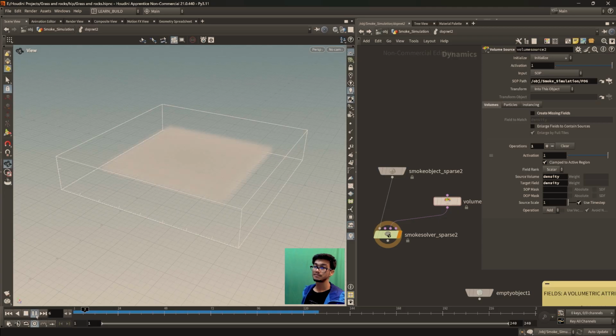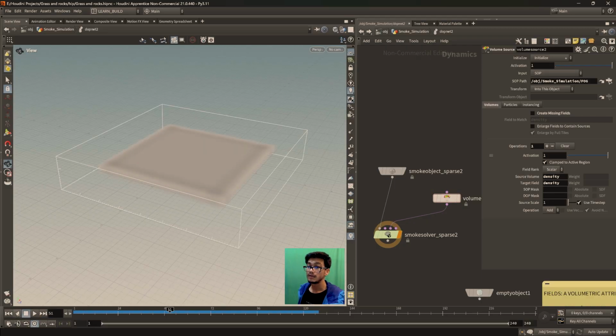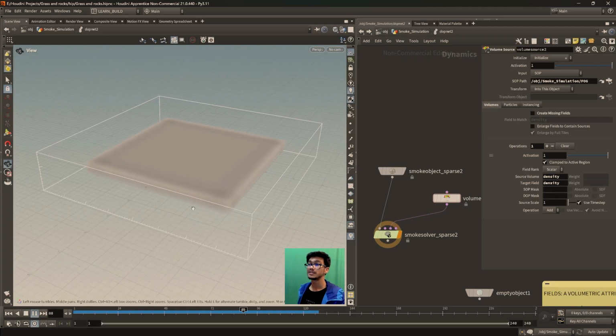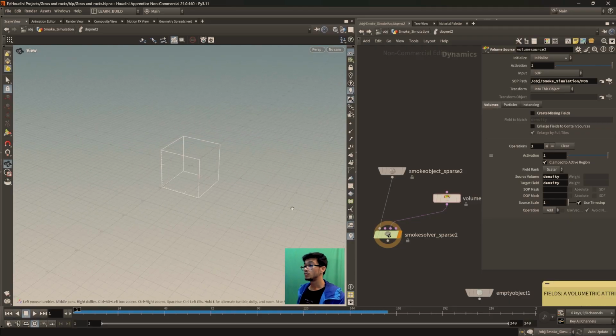What is happening here? What is sourcing? Sourcing is to import, to source that data from the SOP level. And here, it is sourcing per frame. So you are putting that data into the container per frame. And we are seeing this. Each frame, we are getting the data, and the smoke is getting thicker and thicker over time. Right? You understand what I'm saying?